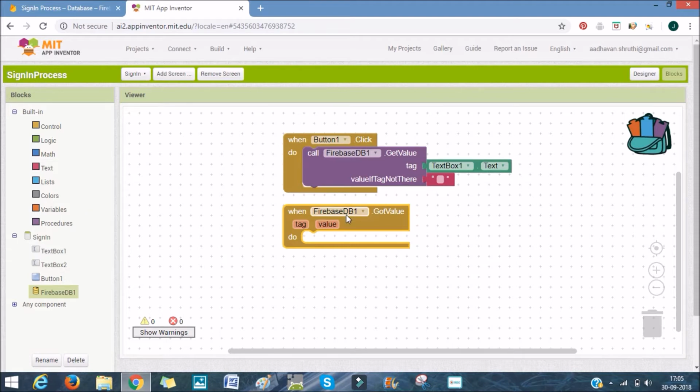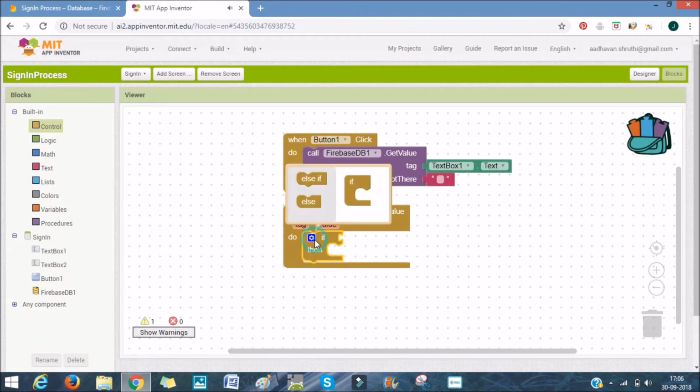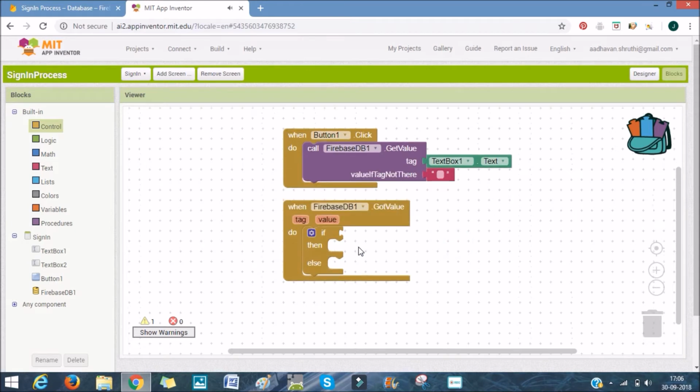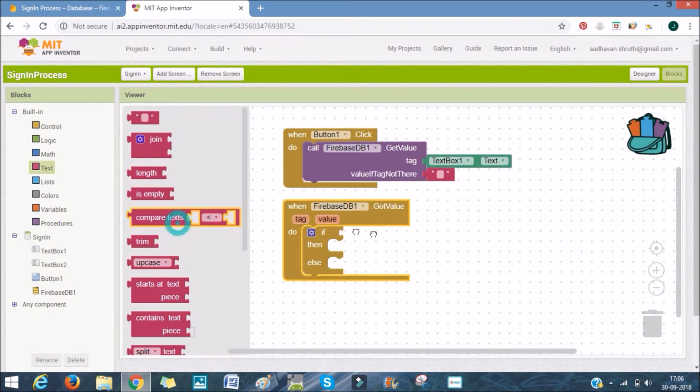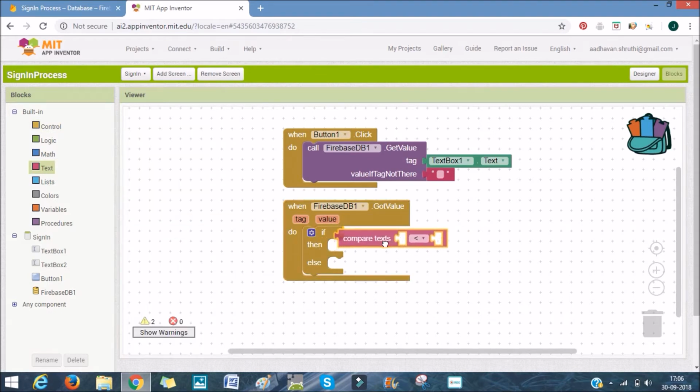After we do this, we want to add in an if block and also an else in that. Now, if this is a variable, the value that we have got, we are again going to compare the texts.